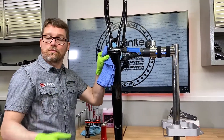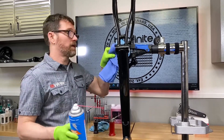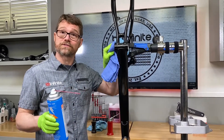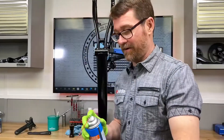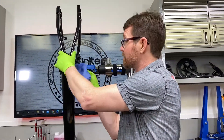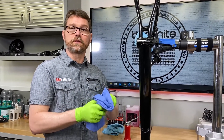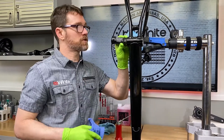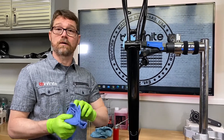After reaming we are now the correct size, so let's install the bottom bracket. Use cutting oil during reaming, then it's essential to remove all of it. I'm using some White Lightning Clean Streak - a shop favorite. You can also use denatured alcohol. These are safe on paint, do all the degreasing you need, and leave no residue. Do not use acetone, brake clean, carburetor cleaner, or automotive cleaners. Stick with denatured alcohol or White Lightning Clean Streak - grease and oil contamination will defeat the retaining compound we're going to use.